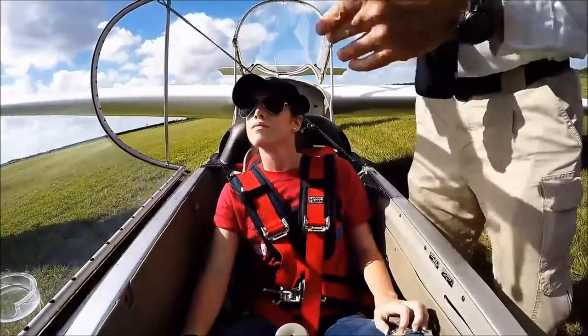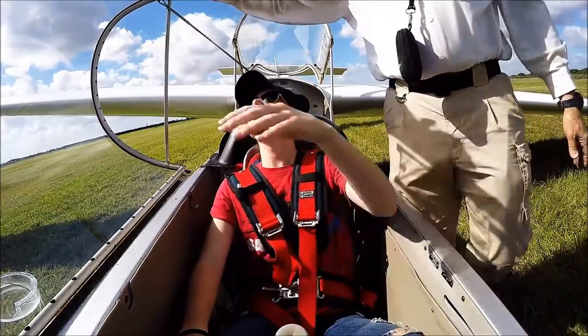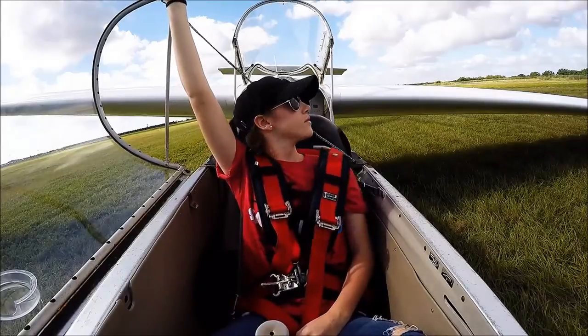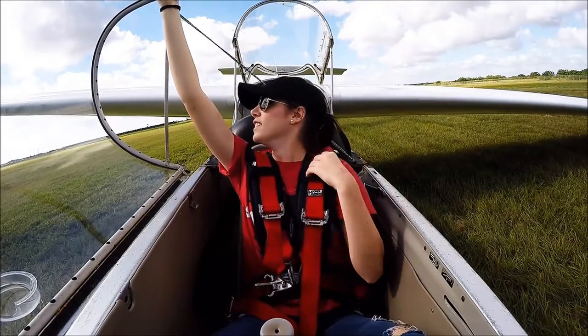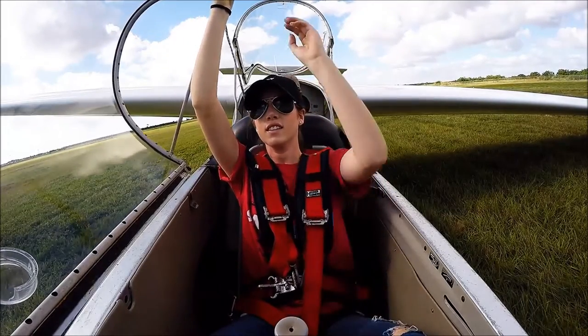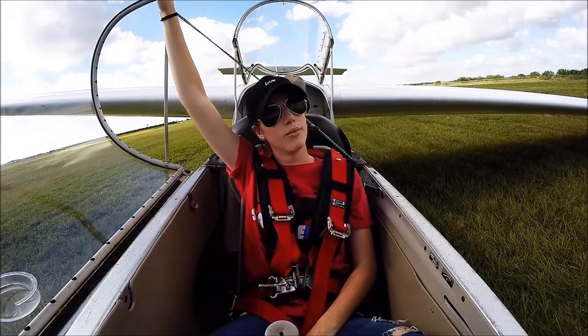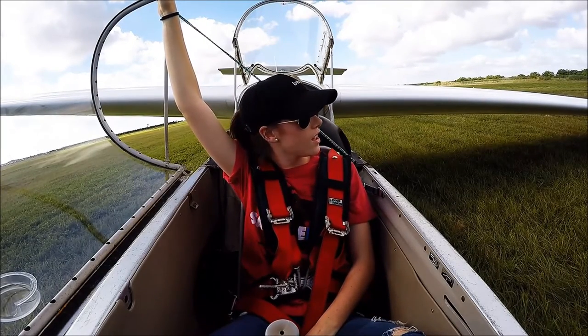You want to lift it with the handle or the metal. You're going to leave that open. Put your hand up to hold that so it doesn't slam shut. Okay? Am I good to go? Hold on to that canopy. Hold it up. Okay, holding it up. So, Riley, you haven't been in a small plane before.